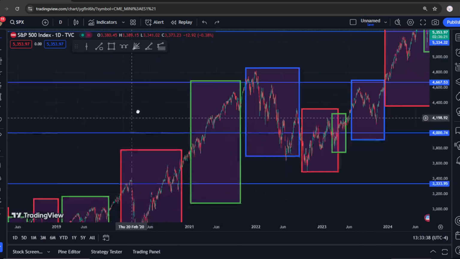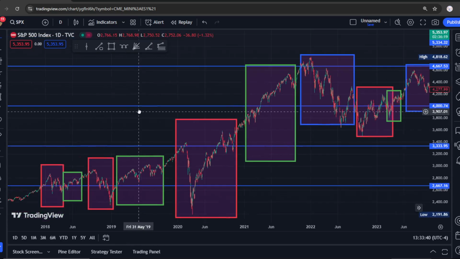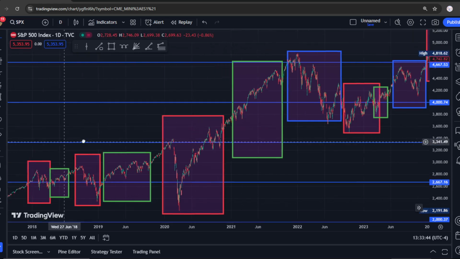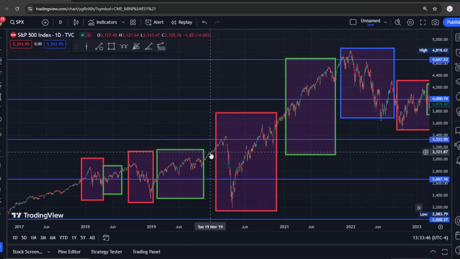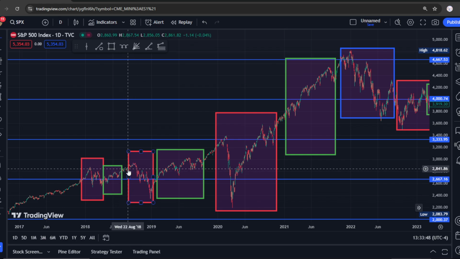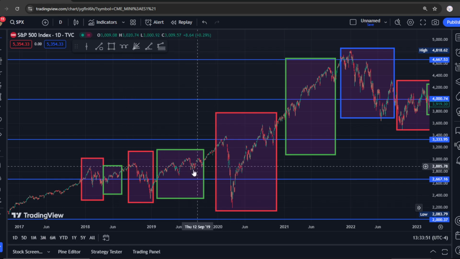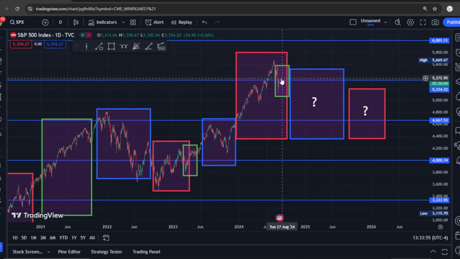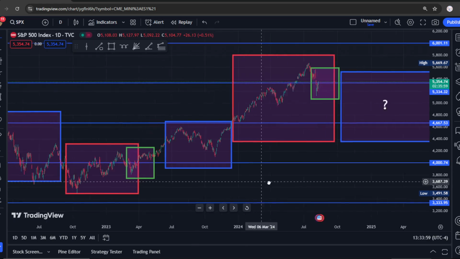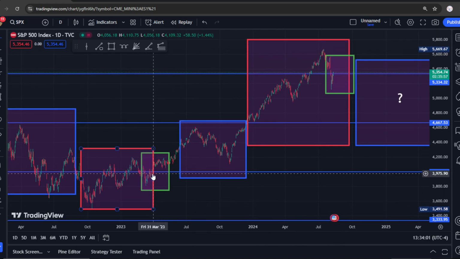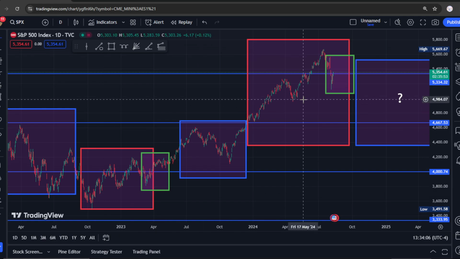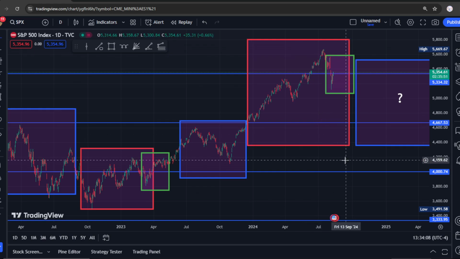Because you will see that throughout the structure of the market, this is what happens. After you get these, you get the similar breakout between the green and the red. Between here, we are looking for the green and the green. And we have already seen almost exactly the same structure and pattern between red and red, but on a larger basis. So it gives us the ability to make a projection.